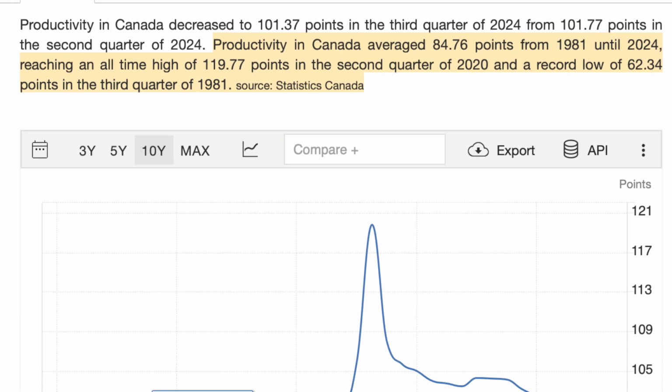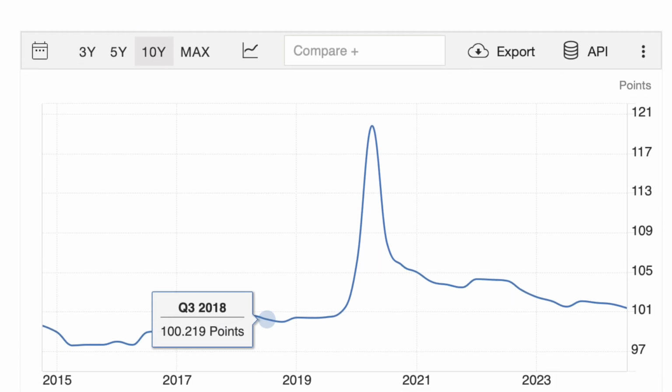Why is this happening? A currency depreciates if its demand is lower compared to its supply, or its demand is lower against the demand of the currency being compared. There are many reasons for it. In the case of Canada, the number one reason is low productivity, or I would say declining productivity. If you have been watching my videos, you would know that Canada's productivity got hit in 2020 and it has been going down since then.